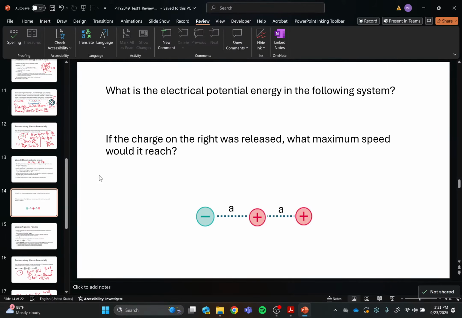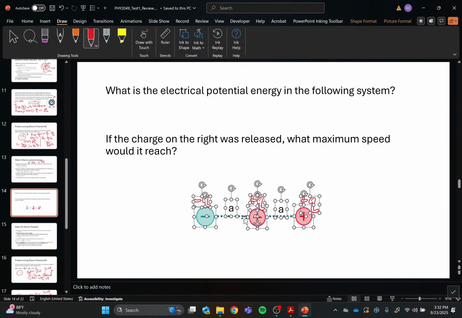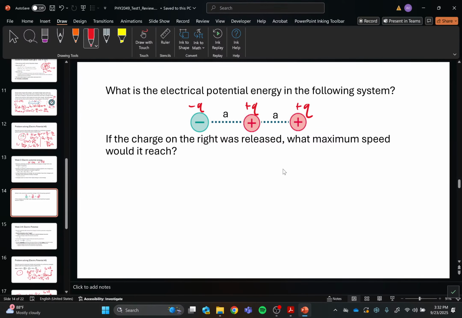All right. Find the energy. This picture is a little different than the one online. Find the energy in this system. I've got 3 charges. This negative one is negative Q. This positive one is positive Q. Positive Q. They all have the same magnitude of charge. Find the energy in the system. Try it out. The second one is kind of really weird, and I need to rephrase it for you all, so I need to make a different one. So we're going to take this and move it here.